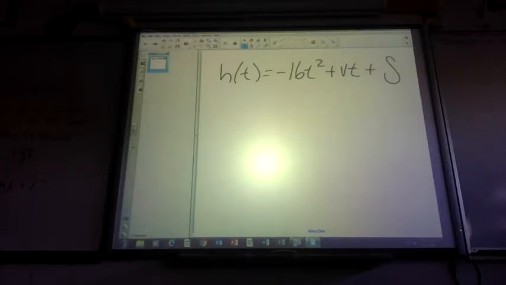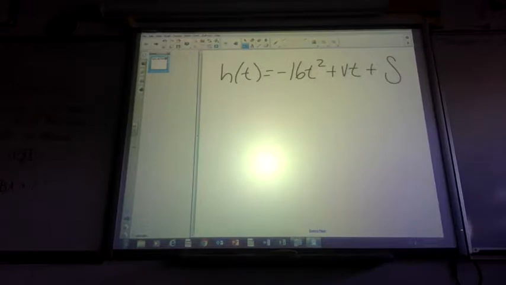Okay? Now, things we have to remember. The v value is positive if something has an initial upward velocity. It's going away from you. Your v value is negative if you're standing on top of a building and you threw something downward. That would be a negative v value. And if you just dropped something off a building where it didn't have any velocity in any direction, it would be 0. So your vt term turns to 0 because you have 0 times t and 0 times t is 0. So are we okay so far?